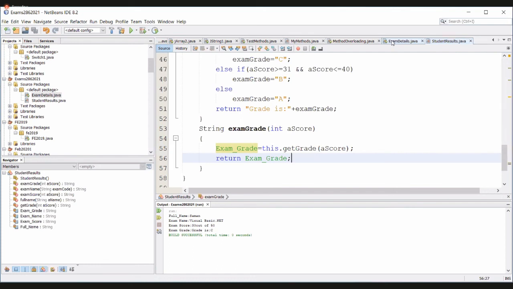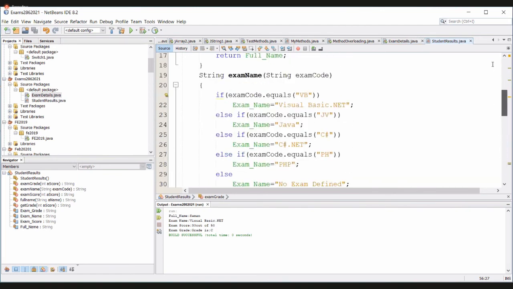Then you have to take down the entire program, right? Now this is complete. My task is complete.